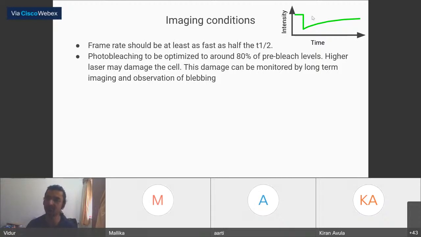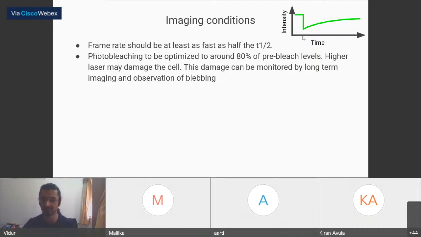So you'll see that if noise gets too much over time, if you have only, let's say, 30% photo bleaching, you cannot directly assess the recovery because of the noise. So you have to have a sufficient amount of photo bleaching such that you can assess the recovery with a narrow standard deviation. The alternate is to have a higher amount of photo bleaching.